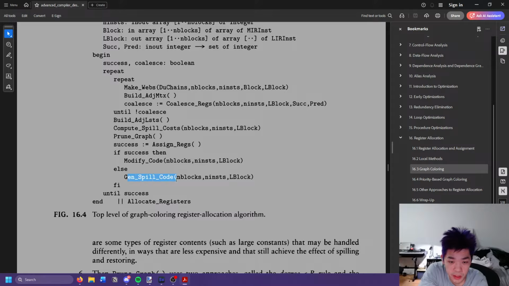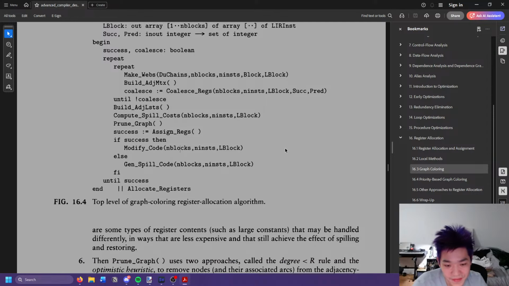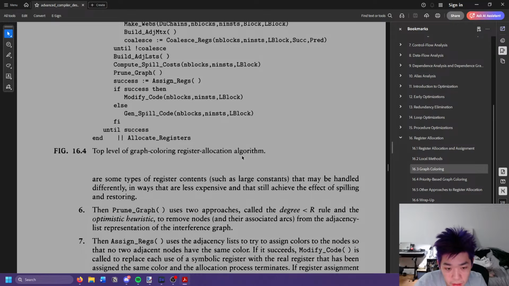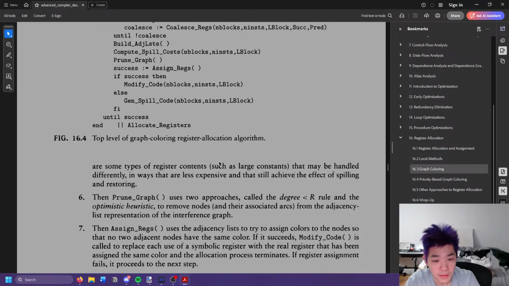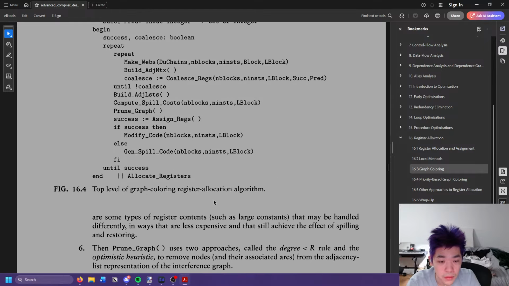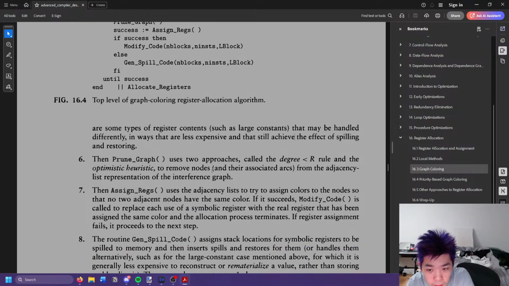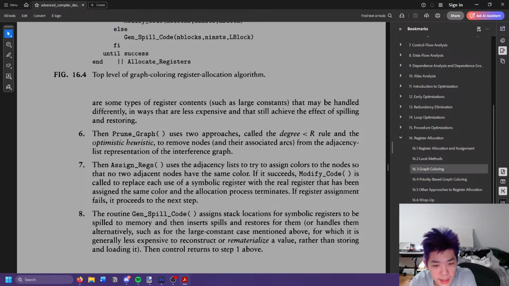And by generating spill code, I guess, or maybe I could try to generate split. I don't know. I'm kind of lazy. That seems difficult. Let's just spill a register if it fails. Okay. Some types of register contents may be handled differently in ways that are less expensive. Yeah, okay. Prune graph. Oh, that makes sense.